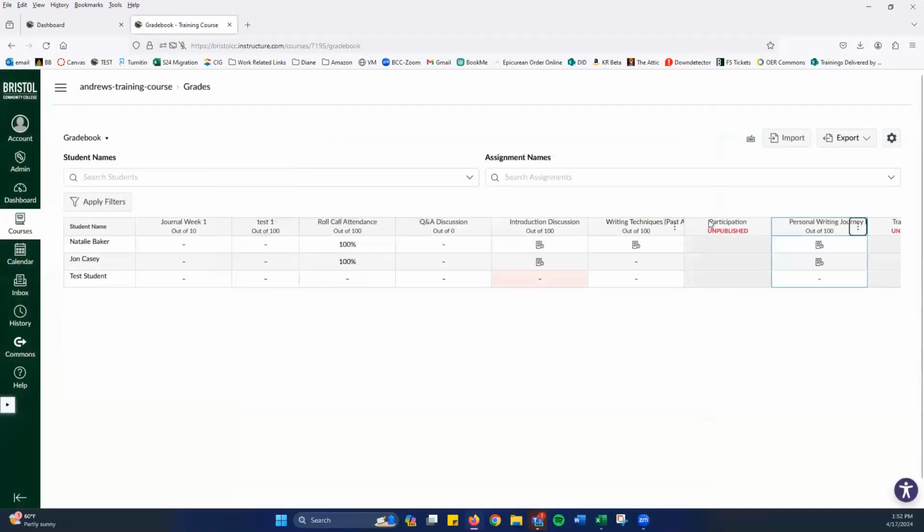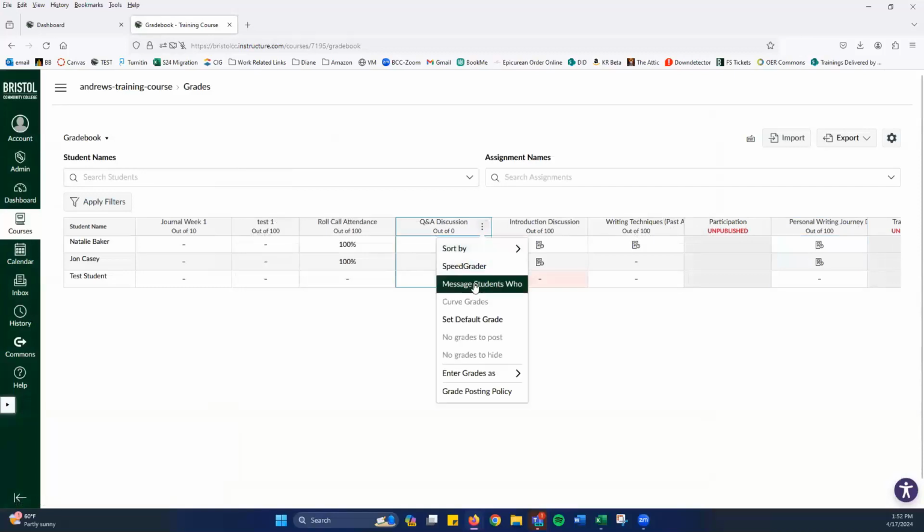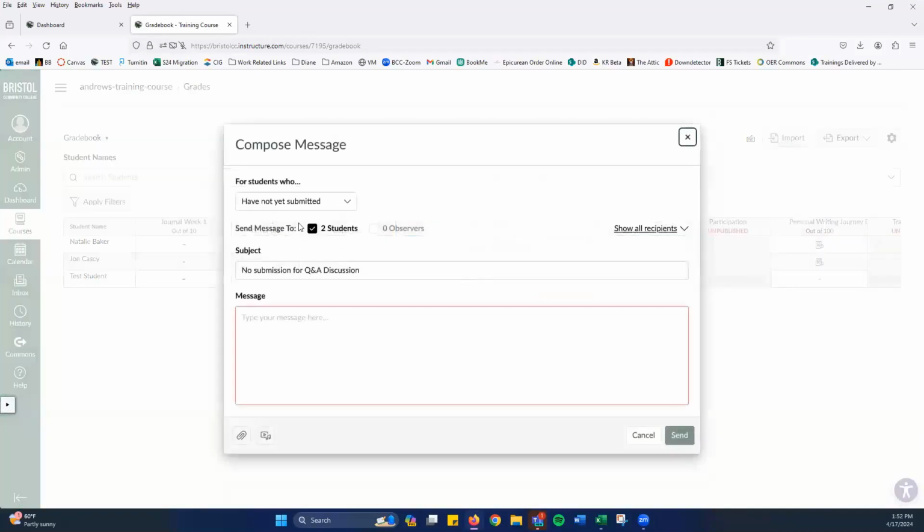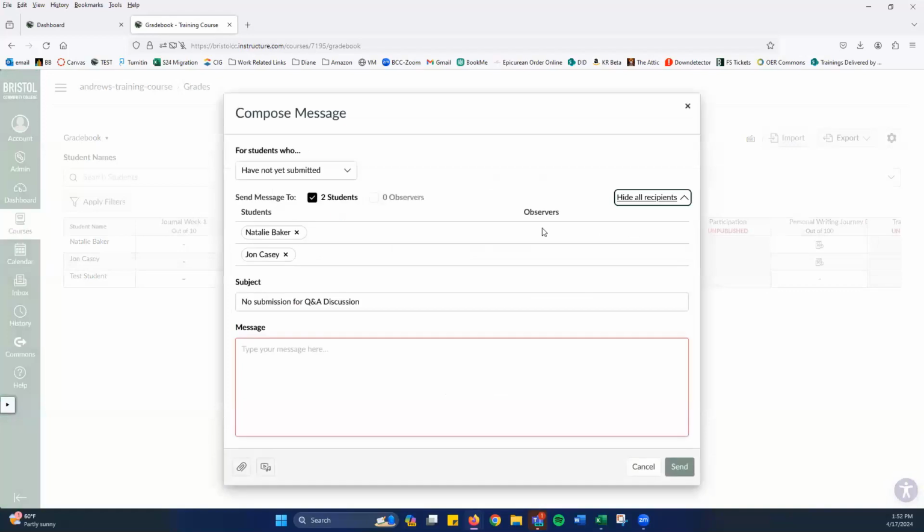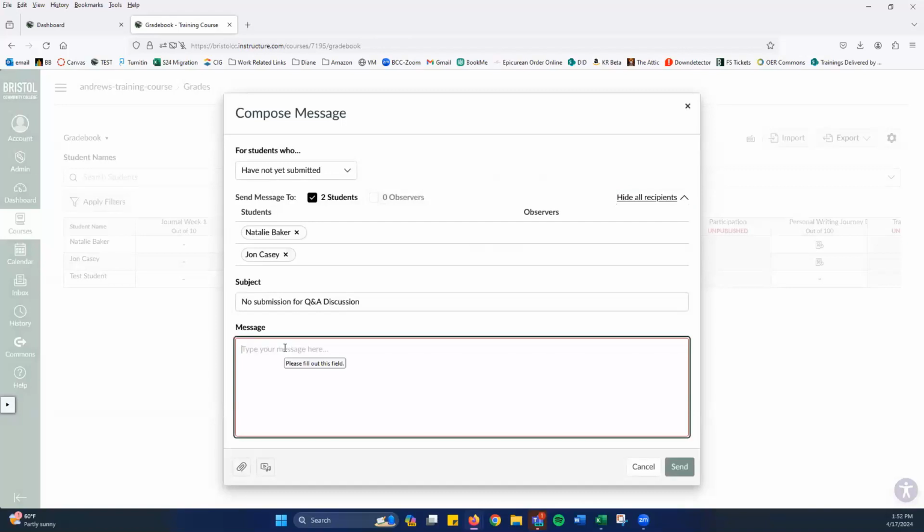But if I went into this one and said message students who have not done this, it would show me those two students, Natalie and John, because they are actually student accounts registered in the course. So then I could just say, hey, you didn't do the Q&A. I asked everybody to post something in that.